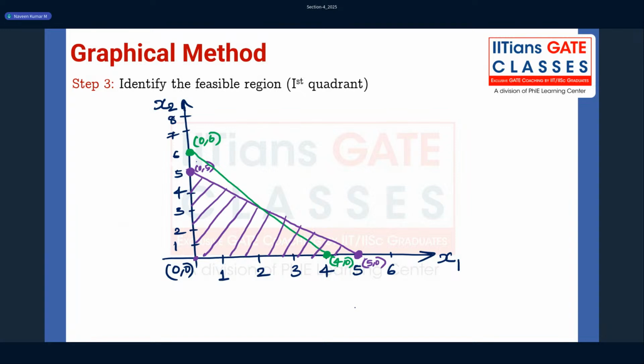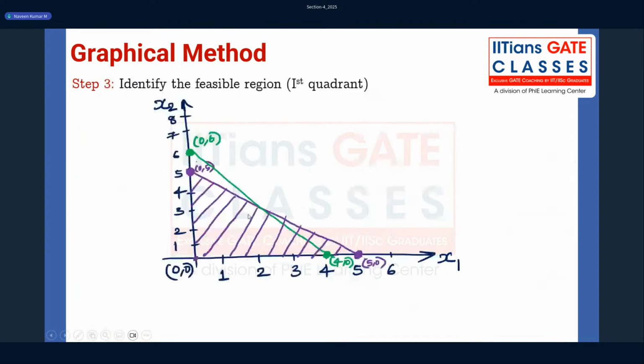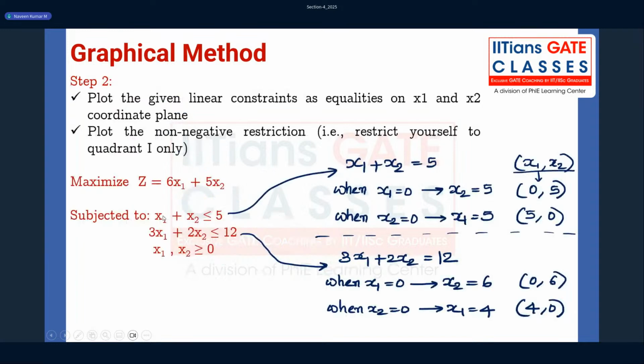Again, in the shading also, we are not going into the other quadrants 2, 3, 4. We are only shading in the first quadrant. It's very important. Now this shaded region represents this complete constraint. You take any value in this shaded region, including the axes as well as the purple line x1 plus x2 equal to 5, substitute here, and it will be satisfied. That is the feasible region for that constraint.